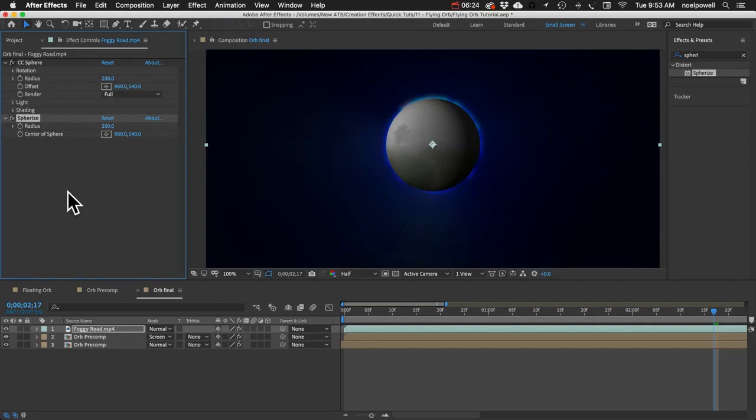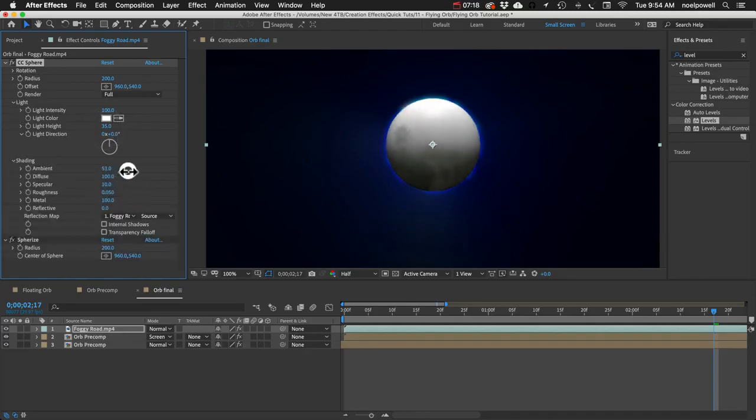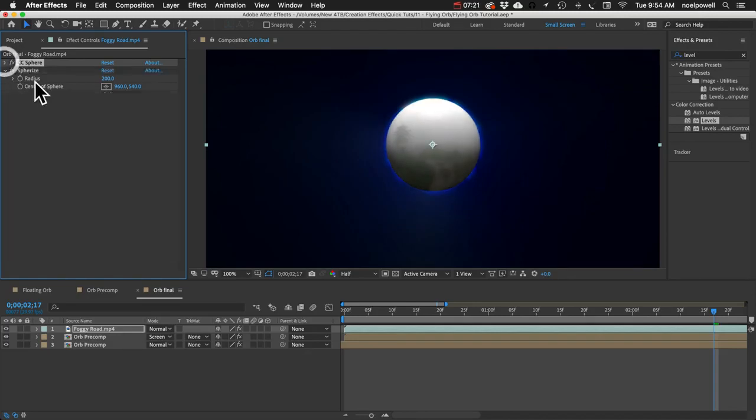And on that CC sphere effect, let's match the lighting to what we have for our orb. Angle at 0, light height. Oh, light height's fine. Increase the ambient a little bit. And I mean, this is going to be all different for you. You're not going to have this particular shot.